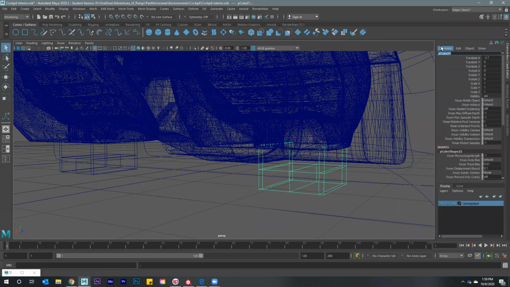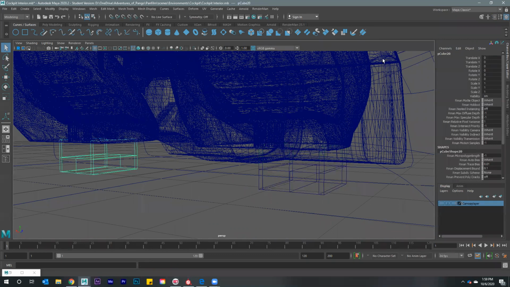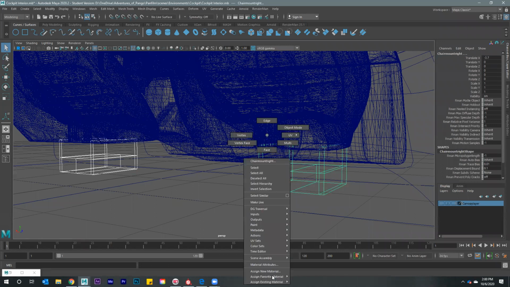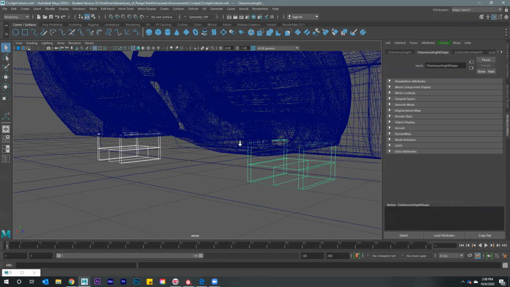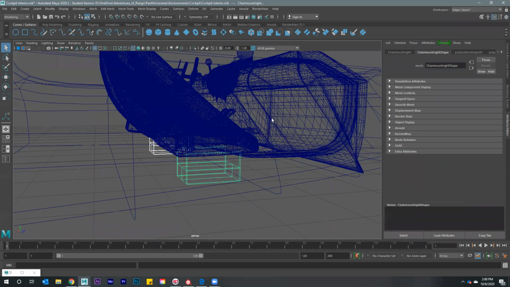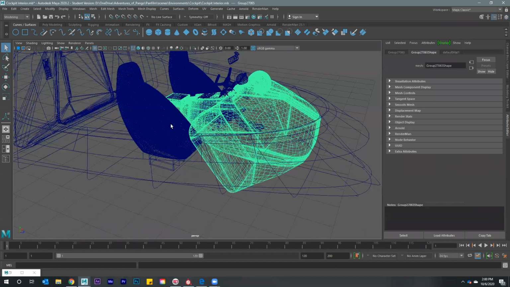We'll do chair mount right. Chair mount left. And we will assign these as Lamberts. And I'm not going to use any of these Lamberts when we get back into Maya. It's simply a placeholder for the name.